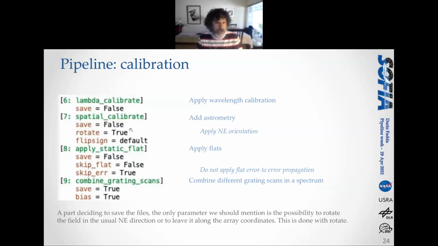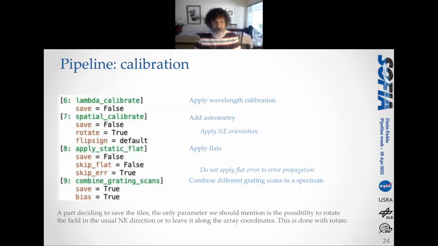The only parameter you want to really take into account here is: do you want the final cube oriented with the typical northeast orientation, or do you want a cube which is actually the image rotated according to the rotation of the array with which the observation was taken?